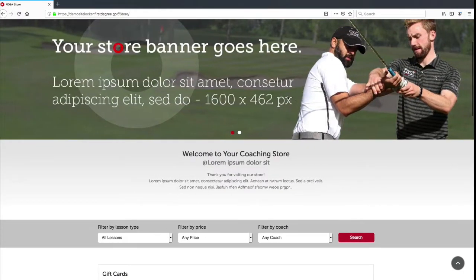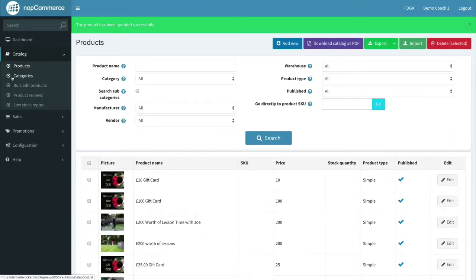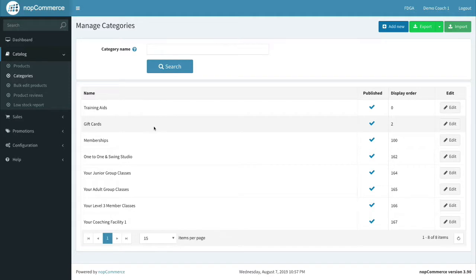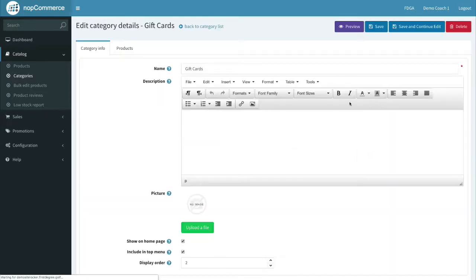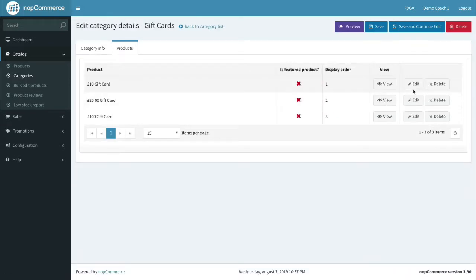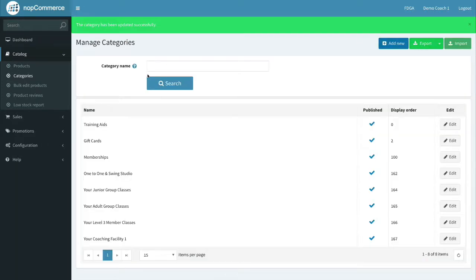So let's go back in now to the dashboard area. We're going to go to categories, choose the gift cards, choose products, hit edit, and select it as a featured product. Save, and let's go ahead and feature the £100 gift card as a featured product.